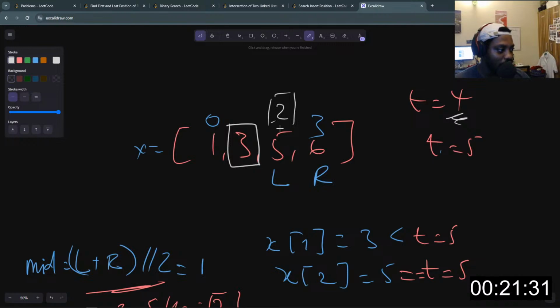So basically our target would have appeared at this position here, where our left pointer reached. So this is how we'll solve this question, by simply returning the left pointer. If we don't see our target in the array, and we know the array is sorted, then we simply return the left pointer. The left pointer is simply where the target would have appeared if it were in this array.